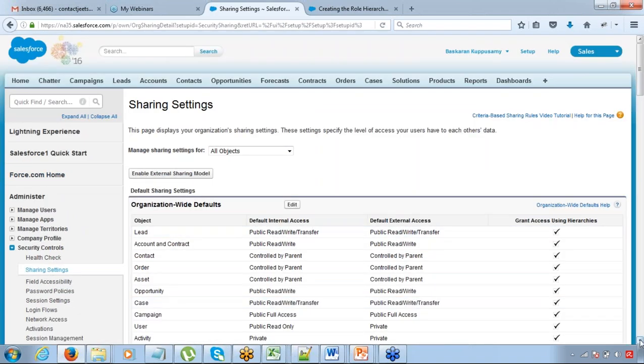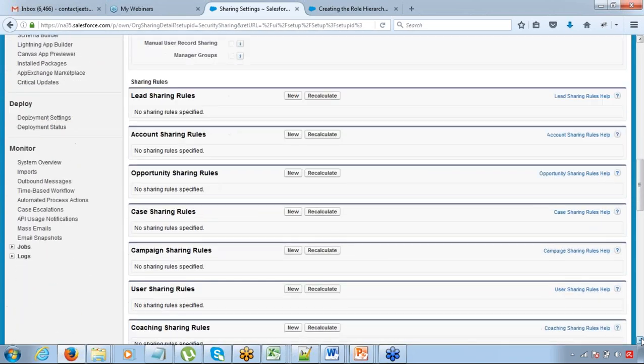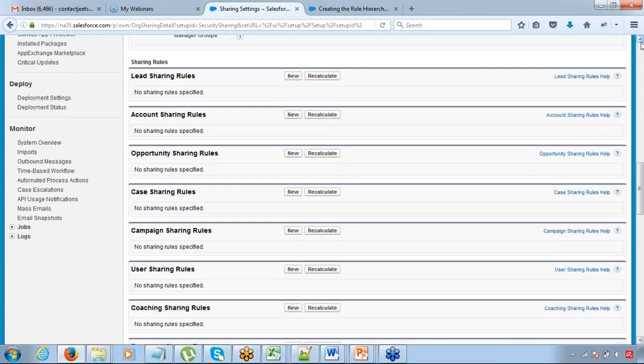So in sharing settings, the first option is OWD, and the next option is sharing rules. You see this? Sharing rules are used for defining exceptions to OWD, and they are required only if you have made the data private in OWD. If OWD is kept public, then there is no requirement for sharing rules, right?